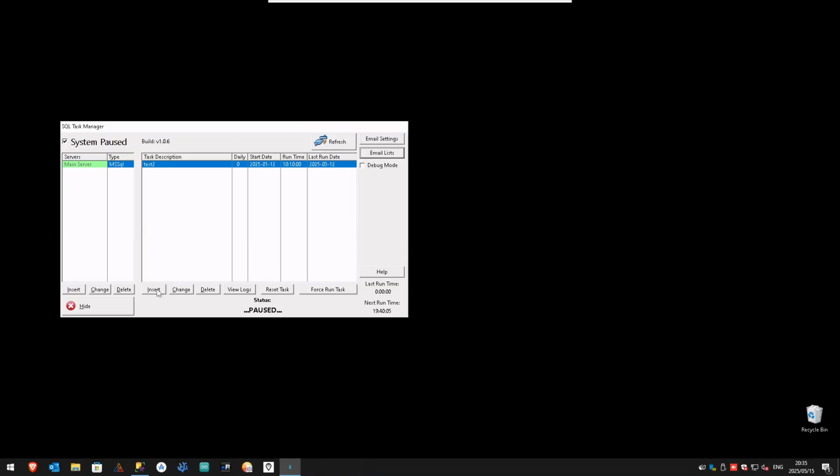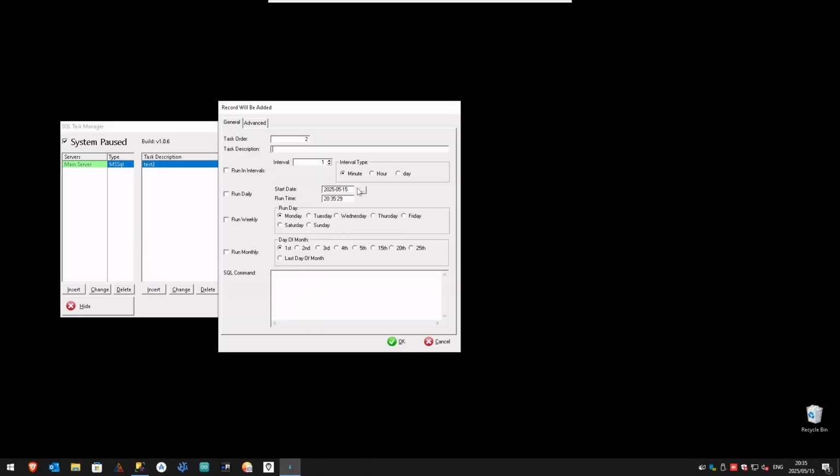So there we go. Now that we've gone through the emails and all of that, we can insert. Now here you'll see that we have a task order. Basically, for each server, you have a task order which it will run in sequence so that you can make a set of reports or queries. It doesn't need to be a report. It handles select, update, insert, anything you want, but it will do it in order.